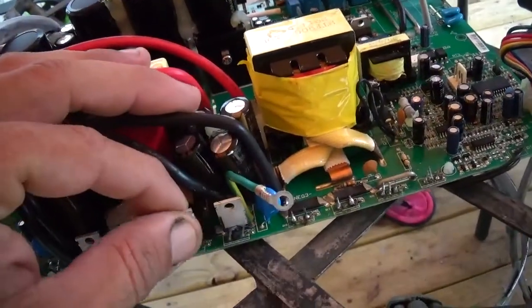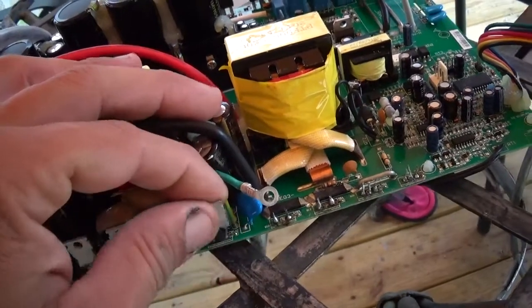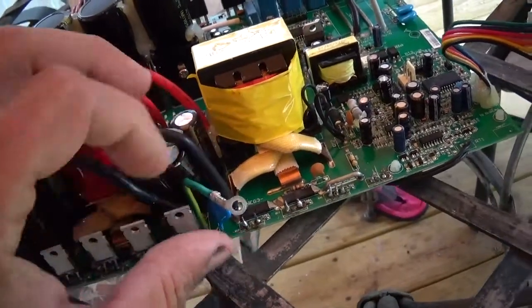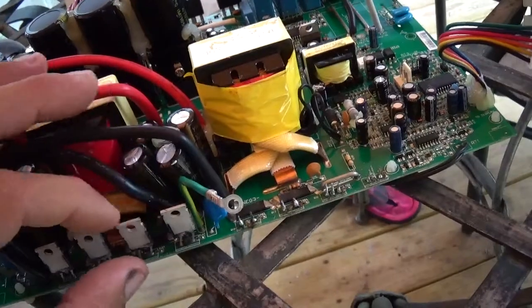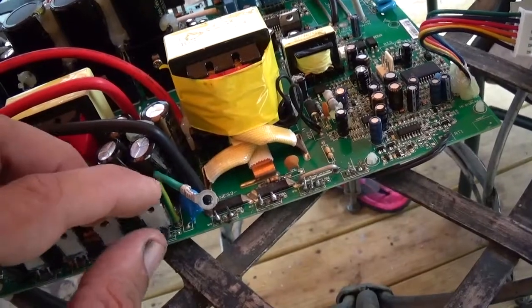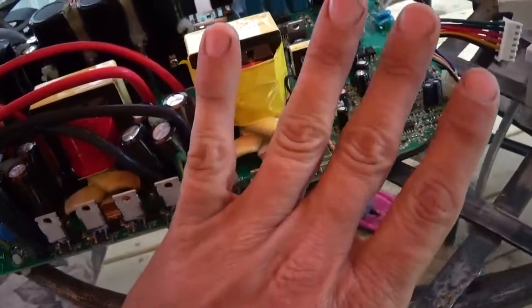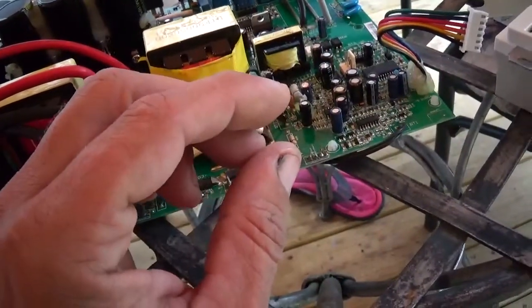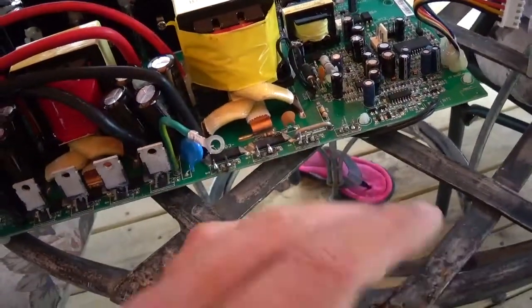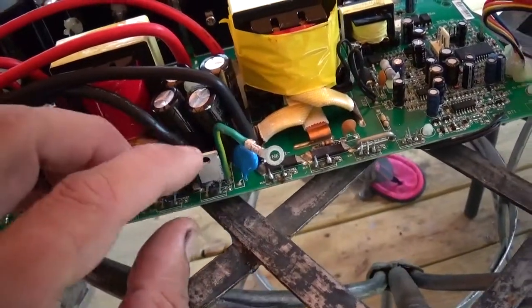These FETs, one of the things about repairing this inverter is I cannot locate these FETs. You run the part number across multiple search engines, even go to stores. There's no reference to these FETs. I can't even find the branding of these FETs anywhere online. I even went to a search engine looking for the symbols of the manufacturer, and I went through hundreds of pages of branding symbols, and I can't even locate the manufacturer through the symbol on it.